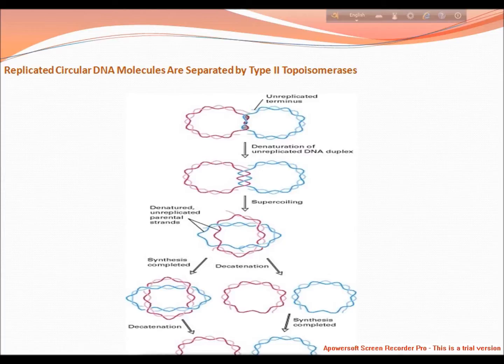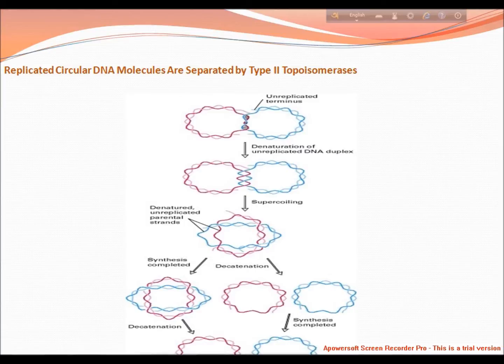In E. coli, decatenation is catalyzed by DNA gyrase and a second type 2 enzyme called topoisomerase 4, which genetic studies suggest is responsible for separating newly replicated molecules in vivo. Furthermore, temperature-sensitive topo4 mutants carrying plasmids accumulate interlocked plasmids, that is, catenanes of plasmid DNA, which appear similar to the SV40 catenane shown in the figure.